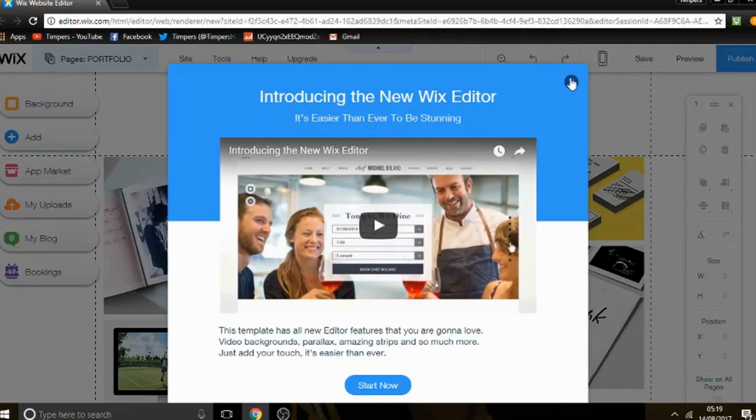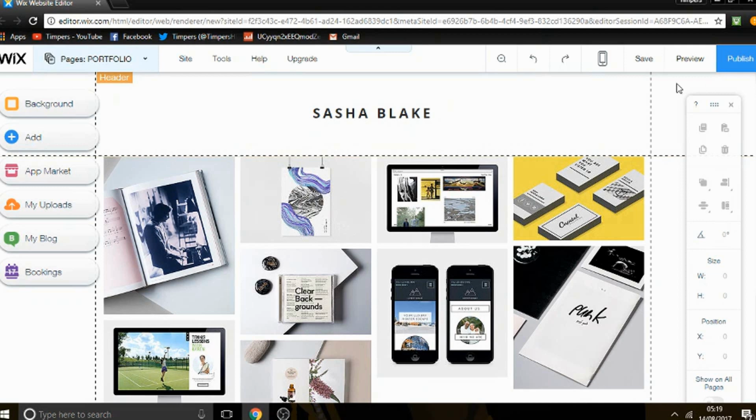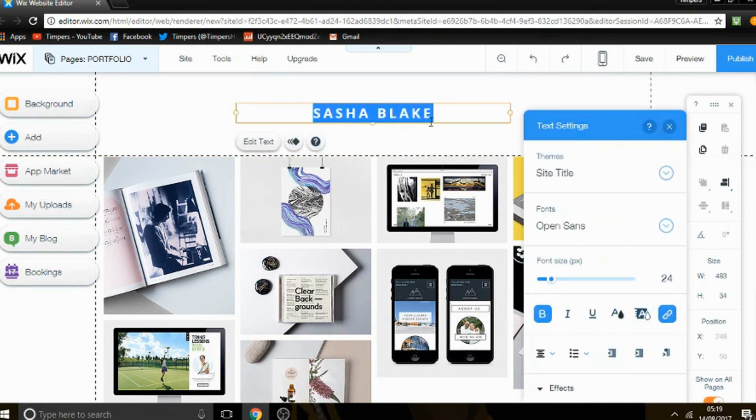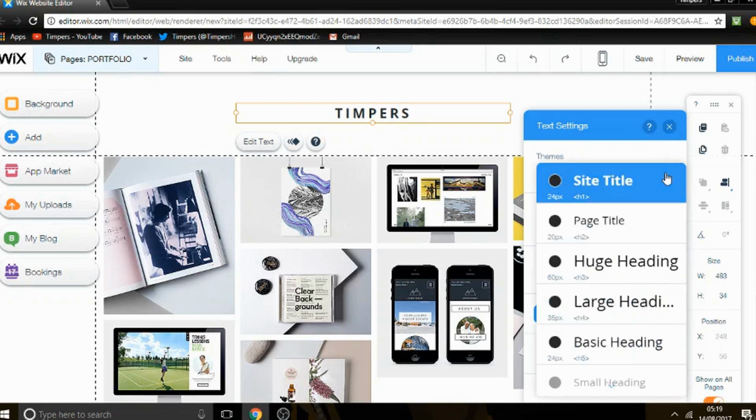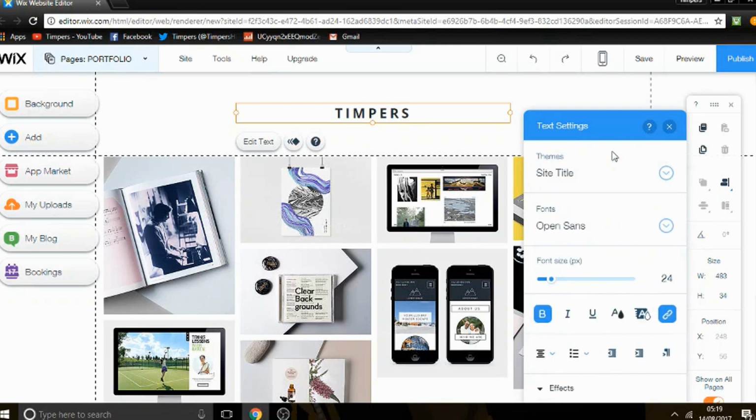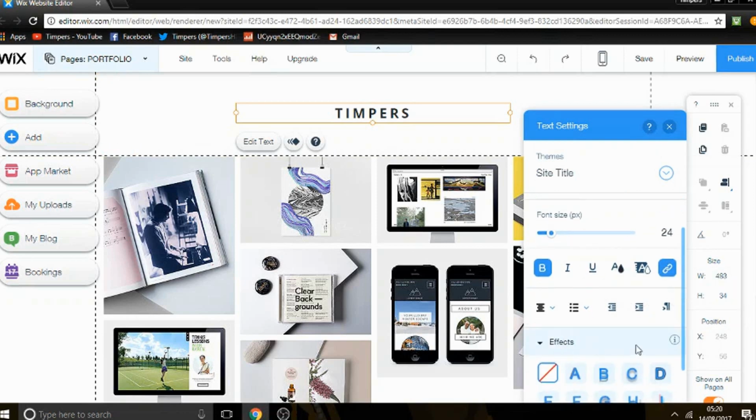So once you've come on it, obviously it shows what you can do with a Wix editor. So what we're gonna do first, I'll just show you guys the basics. So at the top, as you can see, there's a custom title. I'll just change that. If you just type whatever you want, and then as you can see on the right, there's a little box and you can edit the text basically. So as you can see, you can make it larger, smaller, you can change the font, the size, all that type of basic stuff. I think I'll just keep it like that for now. As well, you can also add effects to it, but I'm just going to keep it like this, nice and clean.